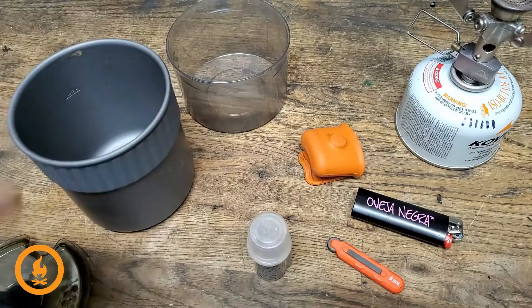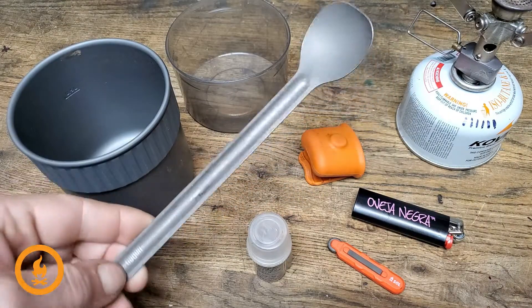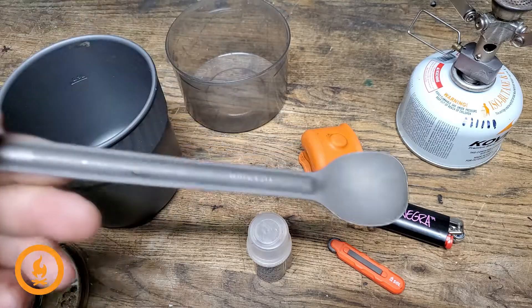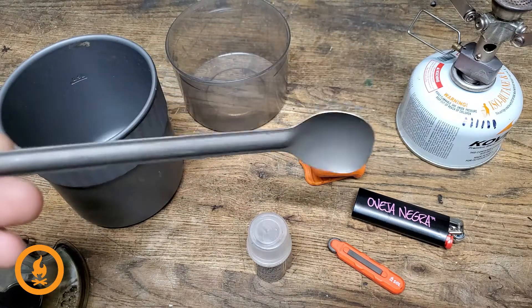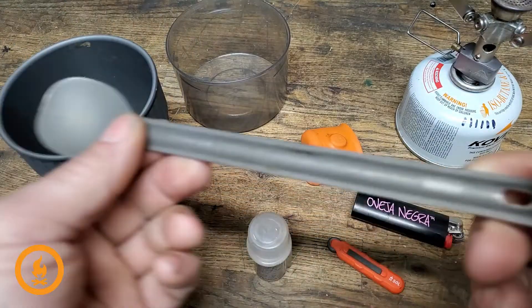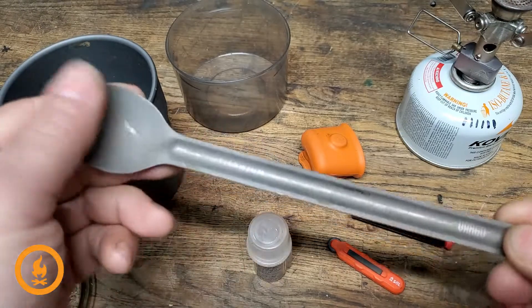The last thing I use — from the days of eating food out of those packets — is a titanium long spoon. This is what Greg made me get a long time ago, and I still carry it. It certainly doesn't fit in my cooking kit, but I put it in my frame bag and it's just fine. It's a good way to really get down and make sure you get all the sodium out of the bottom of those big packets. The maker is Vargo — a titanium long spoon. It just kind of sounds cool, and it's been with me for five or six years.